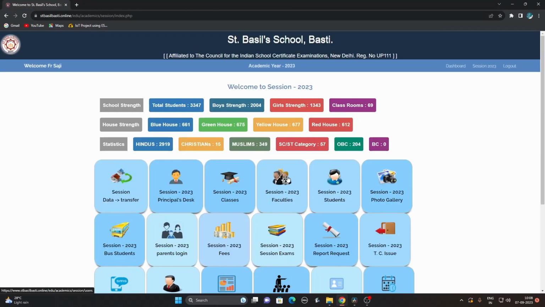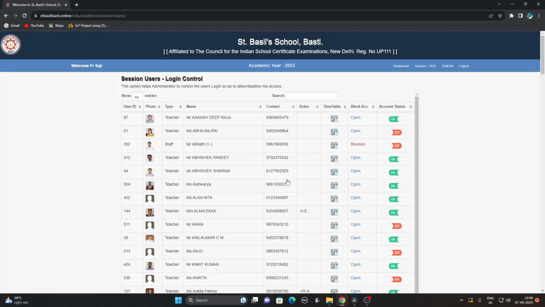The next module is faculties. This module is more important for an administrator. With this module, the administrator can open the account or block the account of a particular teacher or office staff, or activate or deactivate his account. Everything can be done.